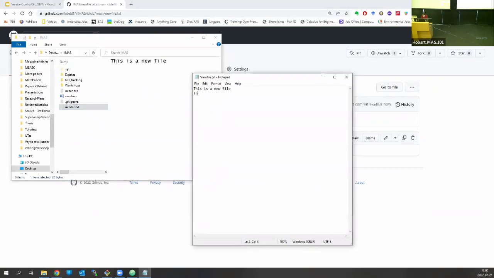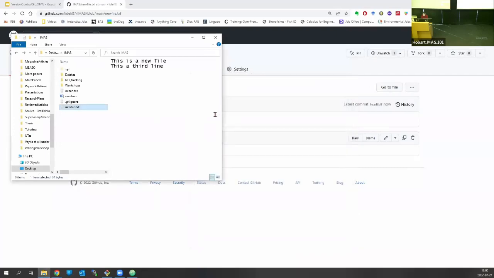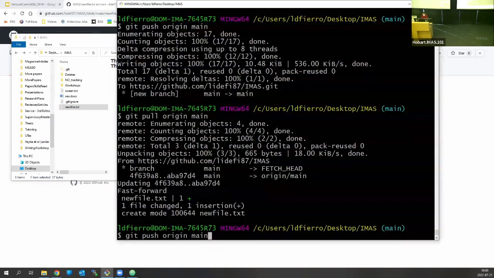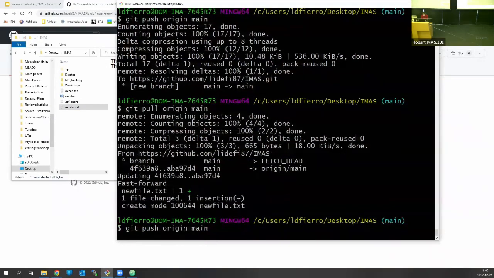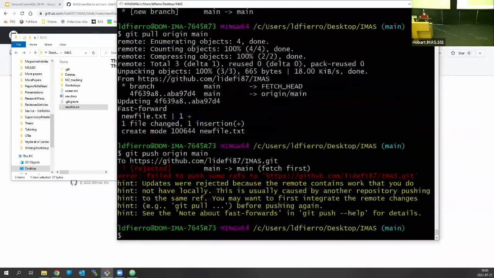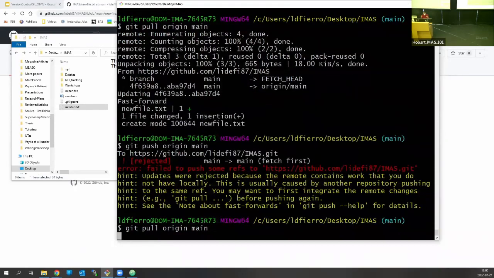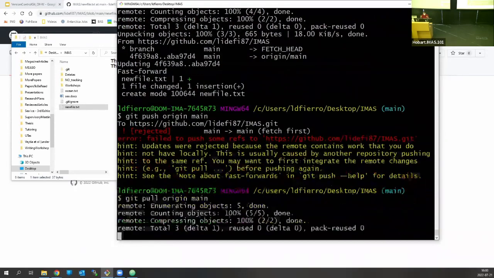This is a third line, for example. Make the changes. And if I try to push now, it will fail because both of my files are not exactly the same. So what I should have done is do the pull first. So I have everything tonight.